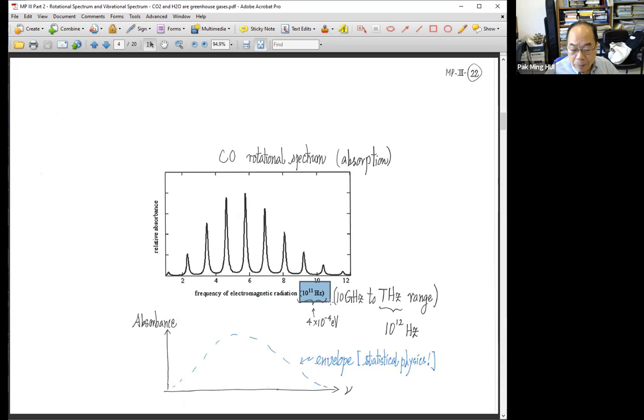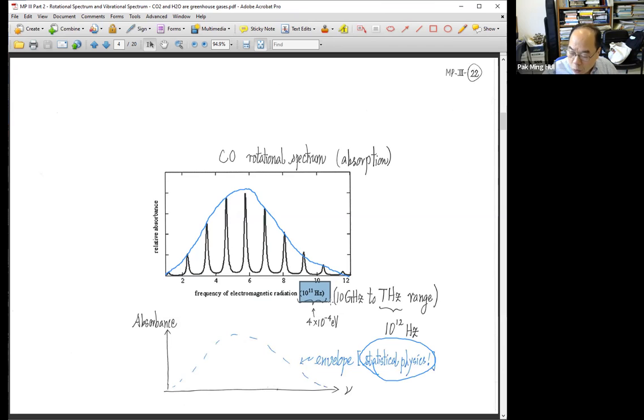Now, I know that many of you are taking Professor Swegold's thermal and statistical physics. Then you may be wondering what happened to this shape. This is what we call the envelope in this spectrum, like a bow, okay? So I sketched the envelope here, and then you may want to think about what the physics is here. Now it is related to statistical physics.